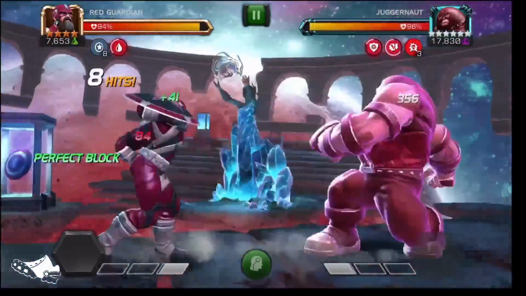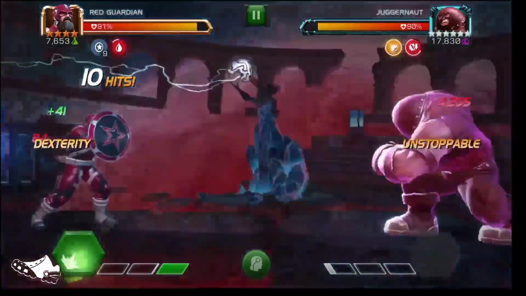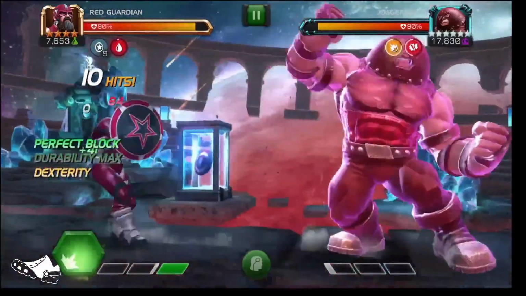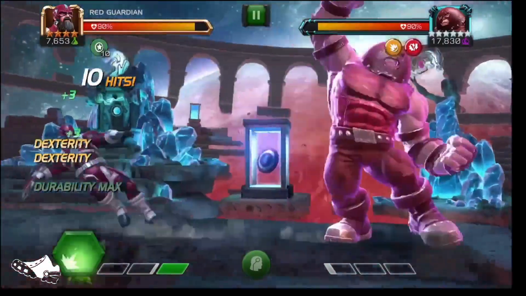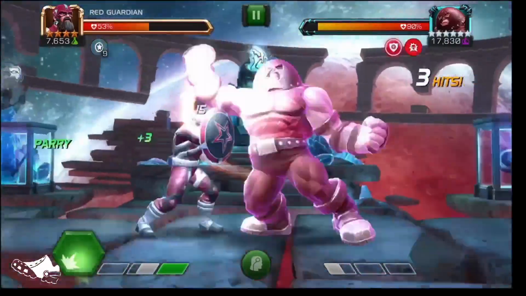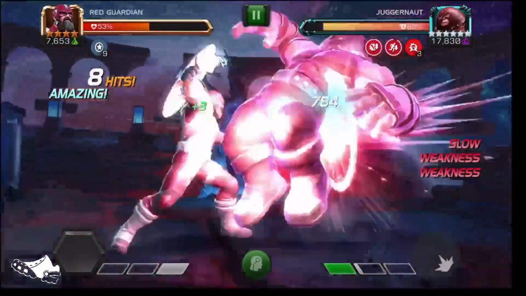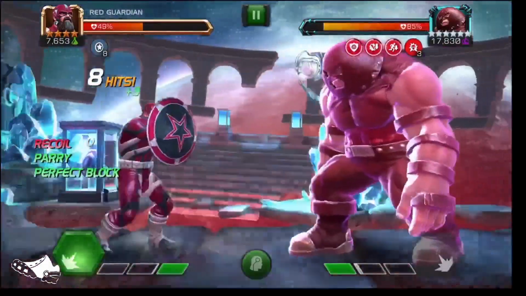So already, just because of parry and because of the weakness, he's already at 3 power stings, which does a nice little chunk of damage. Nothing crazy. Eat a couple hits there just because I got distracted. Throw the slow. Have that up and rolling.